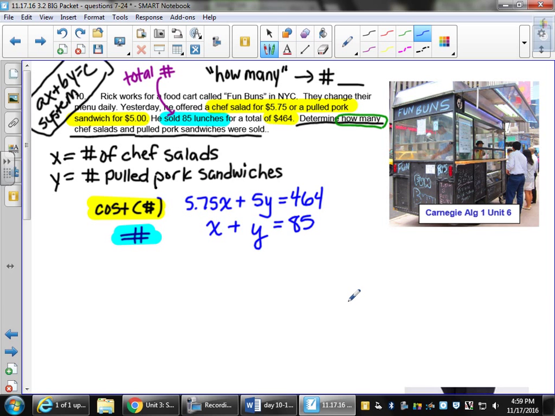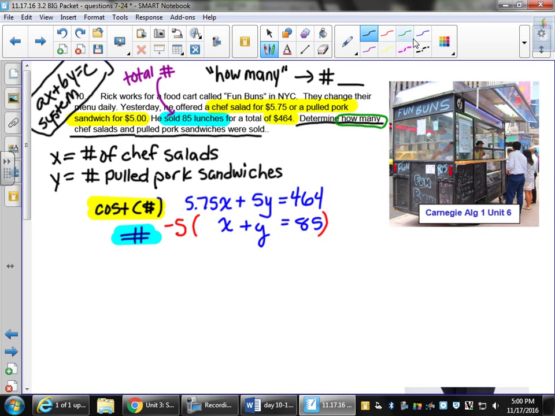This is in standard form. Our go-to method for solving this is elimination. Make a choice. Do you want x's to cancel or y's to cancel? What is your choice? Well, we've got options. If we want x's to cancel, it's not awful, but I would have to multiply by a decimal because I would need this to be a negative 5.75x. Again, not impossible, but when I look at the y values, this is a positive 5y. So I could easily get a negative 5y just by multiplying this entire second equation by -5.